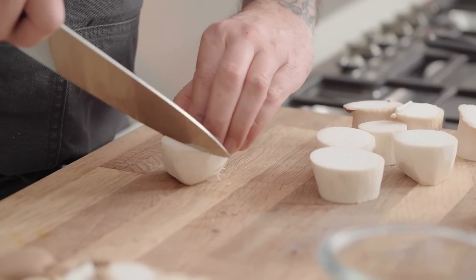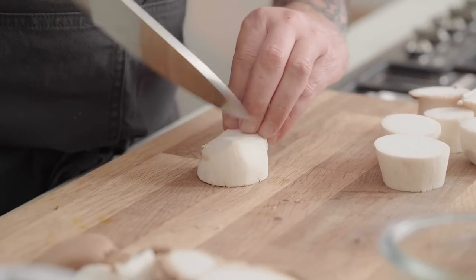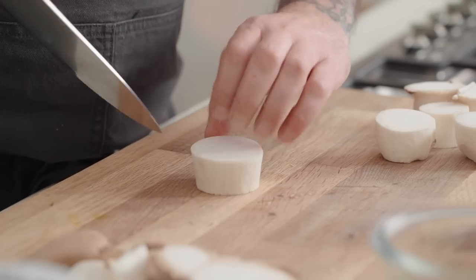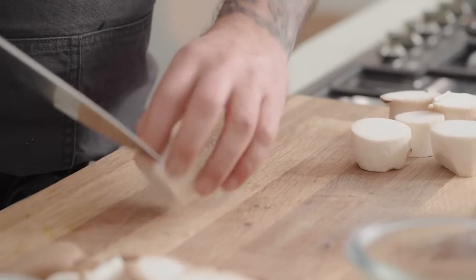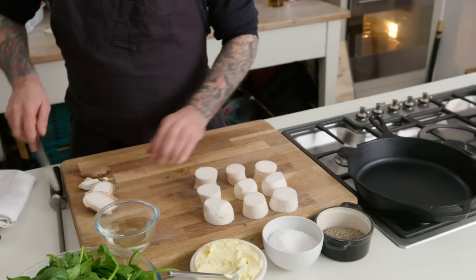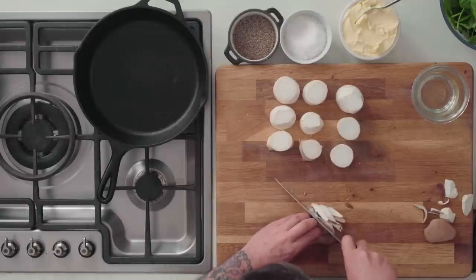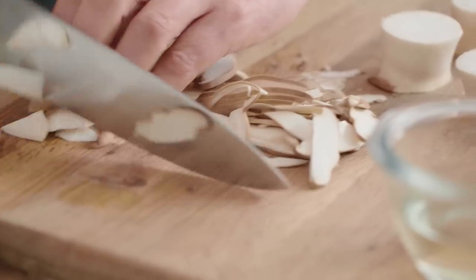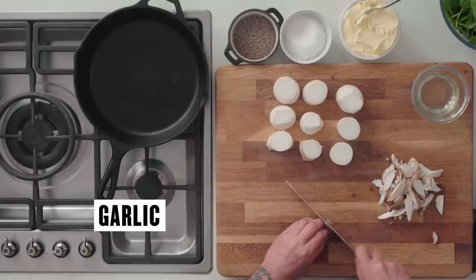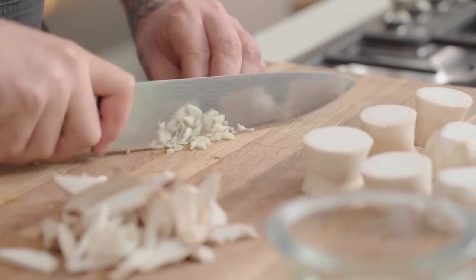This is how you make super nice, great presentation. It's just these little things that really elevate the food visually, which then in turn helps it taste better. Cool. And then these bits, we just add a little bit of garlic. This will add some nice flavor towards the end.